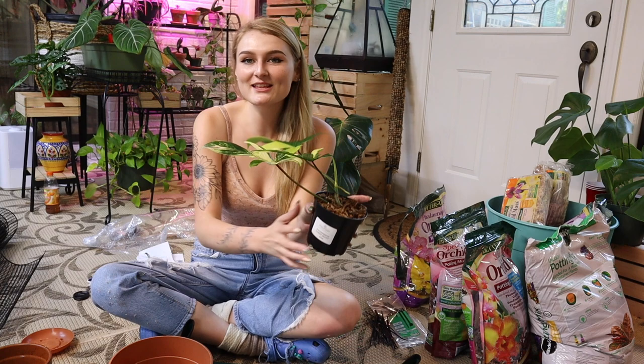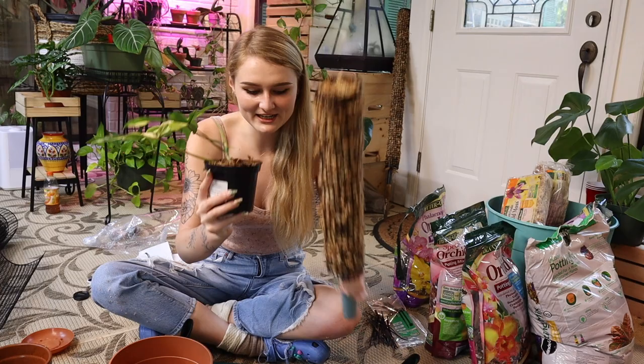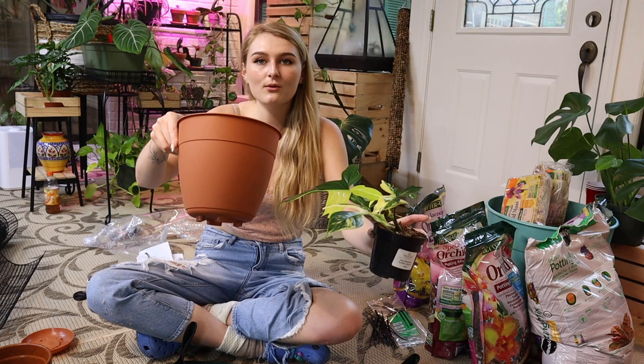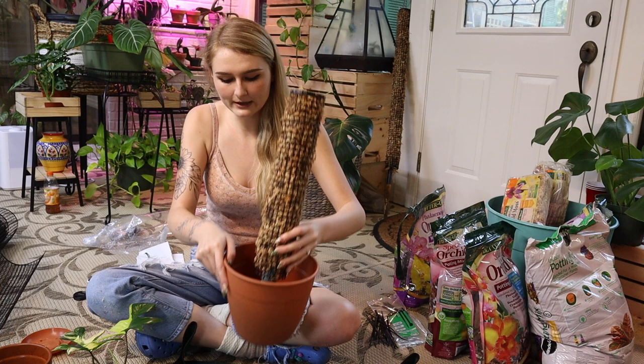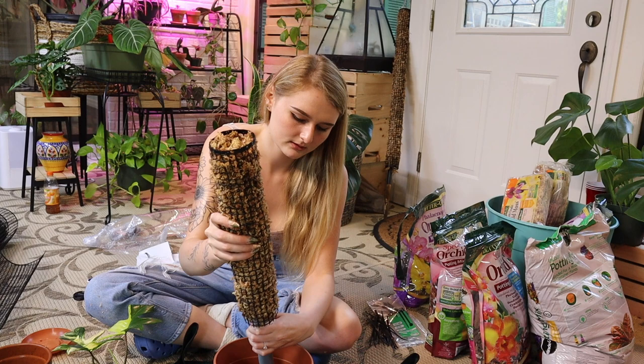I'm excited! Okay, you guys, so I'm back with the Philodendron Florida Beauty that we're going to be putting up on this beautiful pole. Obviously the pole isn't going to fit in this tiny little nursery pot. So I did go ahead and find a pot that we're going to repot her in, as well as add the pole into. So I think this would be a good pot for it. I'm trying to decide if I want it in the center or... Yeah, I think I want it in the center. So we're going to move it down a little.